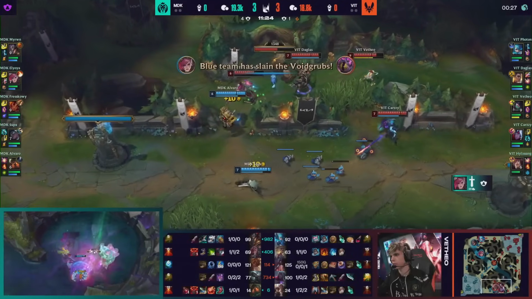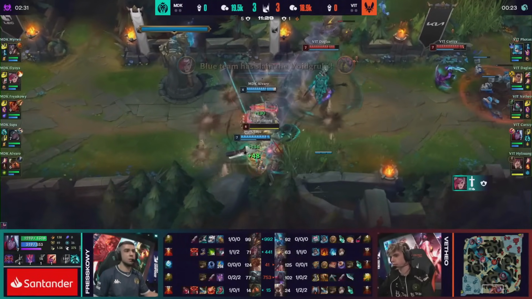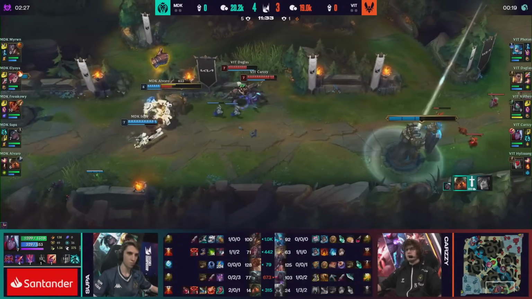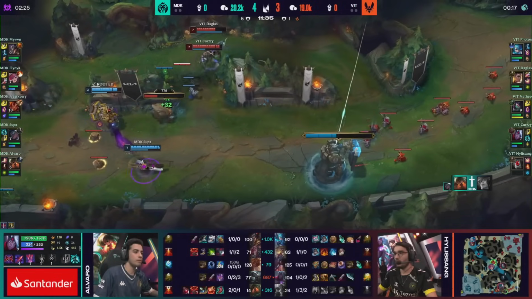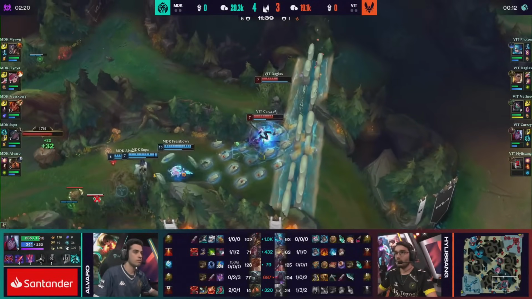LEC in the meantime finishing off 2, looking to make the 3rd Void Grub go down. Hylissang though wants to kick things off in isolation. Super caught out here, but no Haymaker to come through. Alvaro going to hit him with a thumbs up. Hylissang, a bit of a questionable play here. TP now to follow up to maybe hope to block it. It's successful. Frescowi, that's a clean setup.